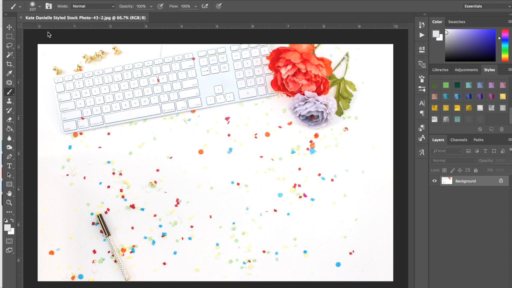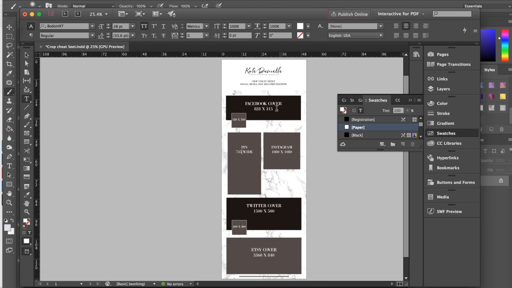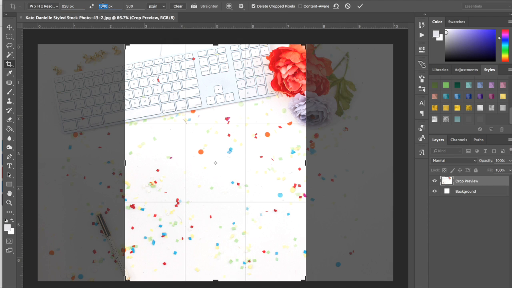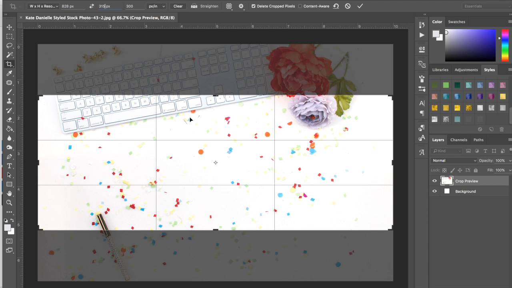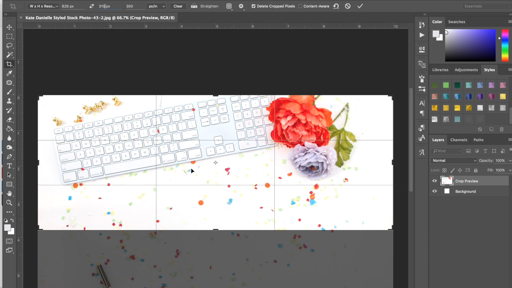So say we want to make a new Facebook cover photo. Well, you first can go to the bonus, if you got that last week, to see what size we need it to be. And we need it to be 828 pixels by 315. So we'll set up our crop to 828 pixels by 315. Now, if I do that, then I'm going to have this gigantic keyboard all across my photo, and I don't want the keyboard to be that big. I don't want it to take up the entire photo, but I like this photo.